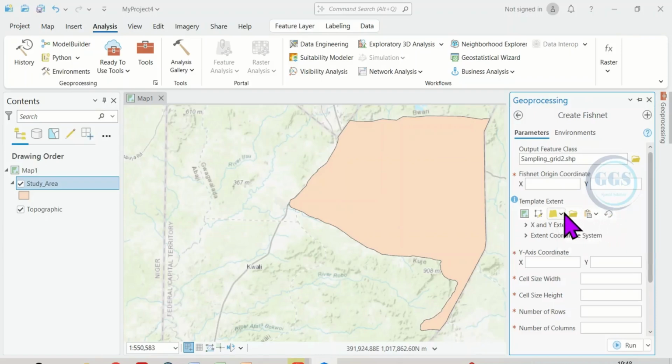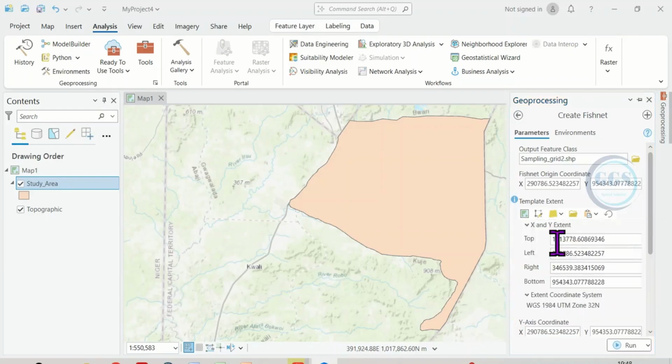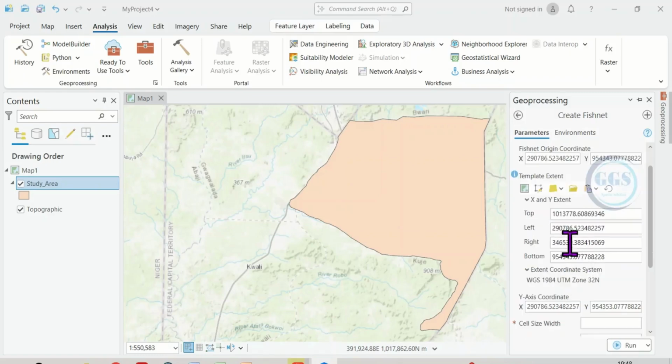In this video, I want to use extent of my study area, so I will choose this option, which is extent of a layer. I'll click on the drop down and I'll select my study area. When I select my study area, automatically it will enter the fishnet origin coordinates, as you can see it here. And you can see the bottom and the left and right and top extent here as well.